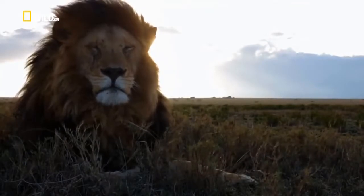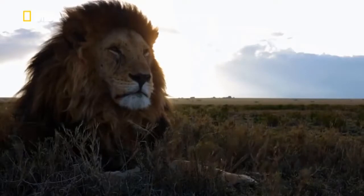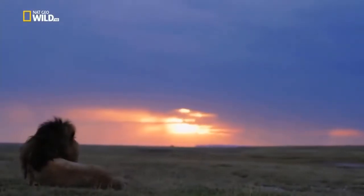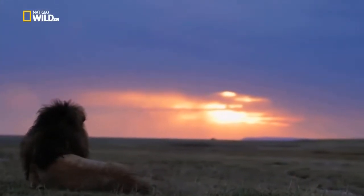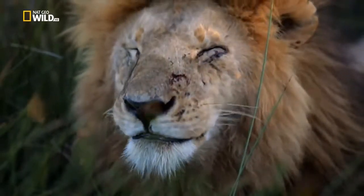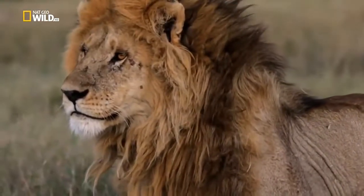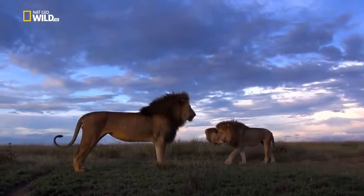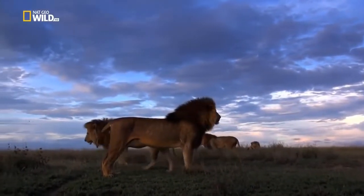Sea Boy brings a level of security that few other males could supply. But on his own, even he will have difficulty preventing a takeover by rival males. The most likely suspects? Sea Boy's old enemies. The Killers are back on the prowl. And now, there are four of them to be reckoned with.